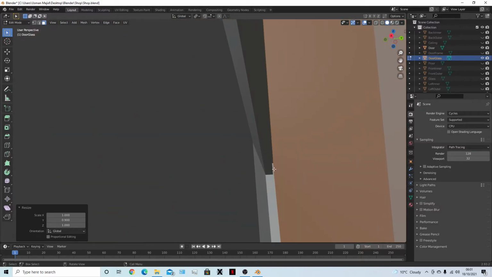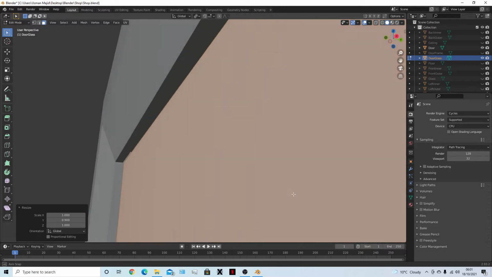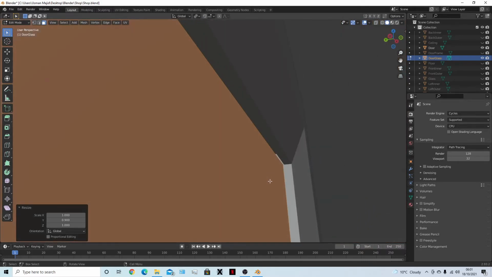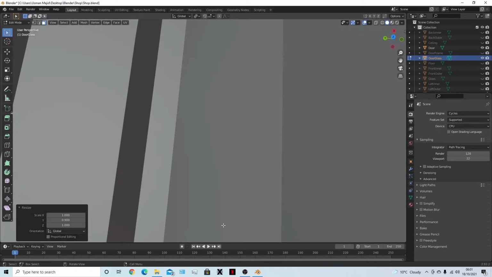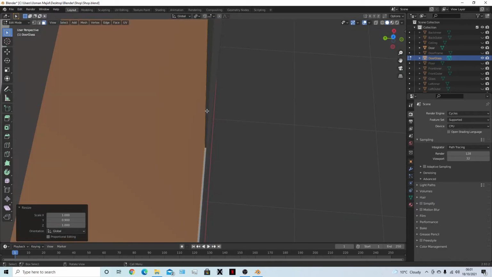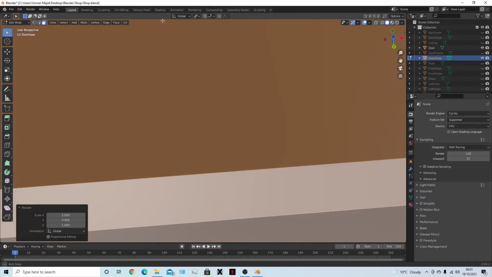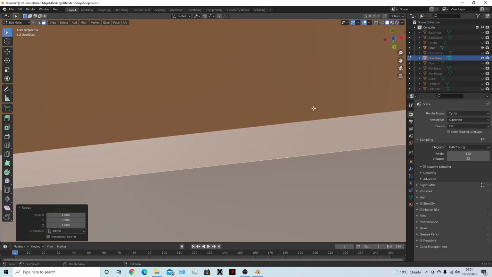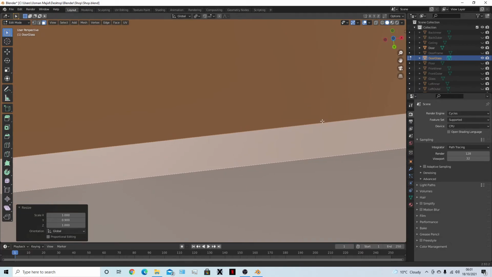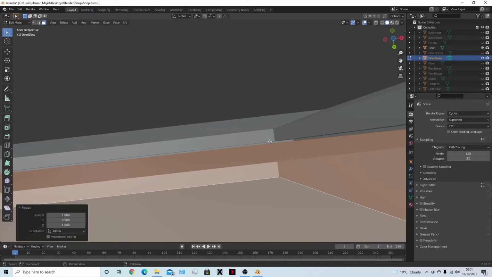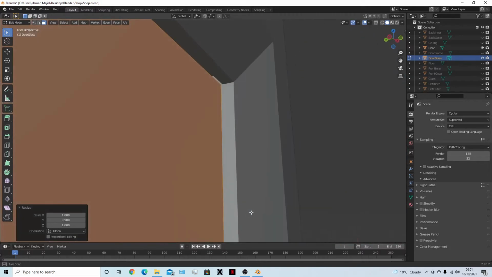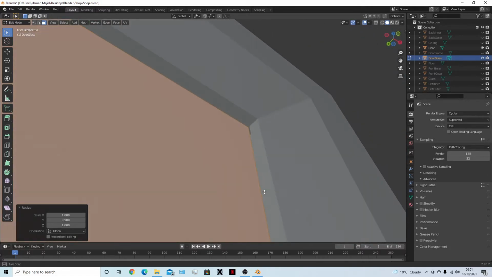Yeah, so there's a crease from the top, as you can see, and there should be a crease from the side. If I look from the top, I should be able to see a crease. Yeah, can you see? So yeah, there's a crease from the side and a crease from the top, and the glass is sitting inside it. But what I need to do is scale it.